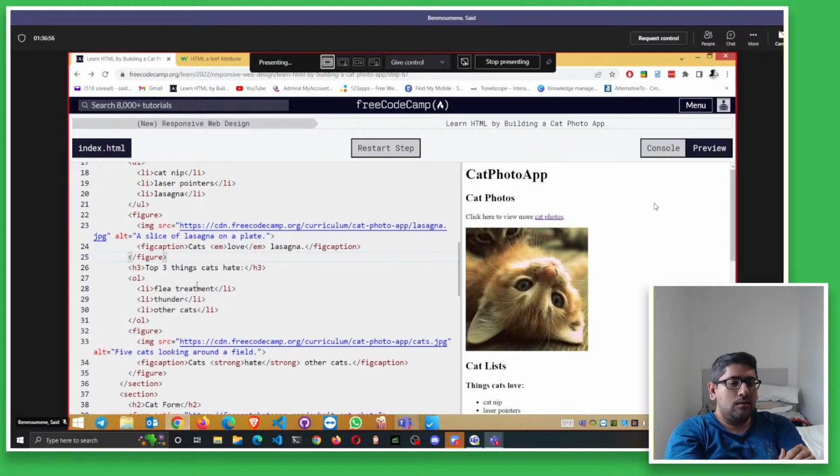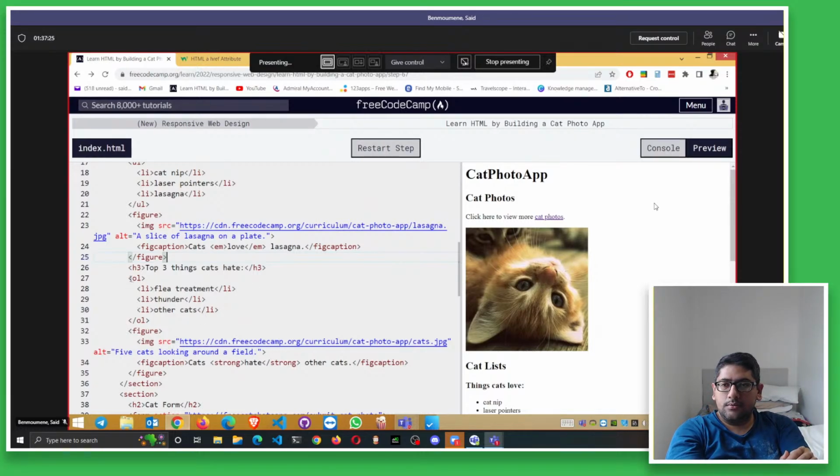Why do you use an alt? What is alternative? I don't remember, to be honest. Alternative is the text that is displayed if an image doesn't load. Is it like a caption of that picture? If the image doesn't come, it shows as sort of a caption. But obviously you have seen figcaption, which is used to display the caption.